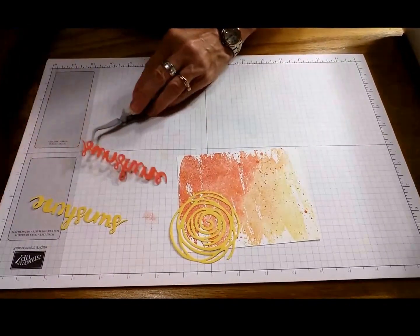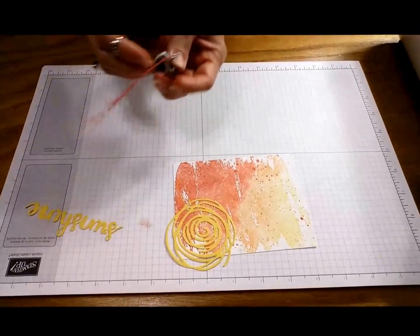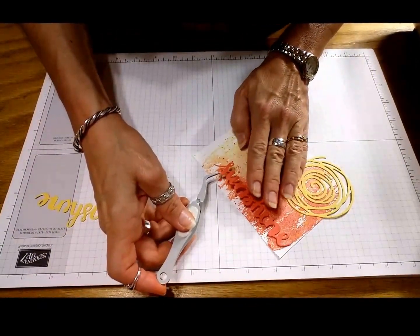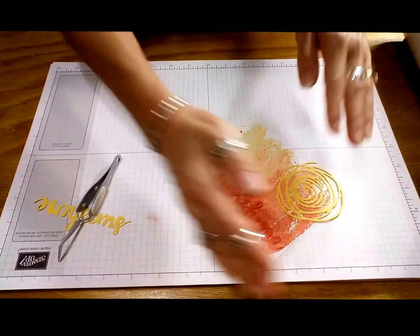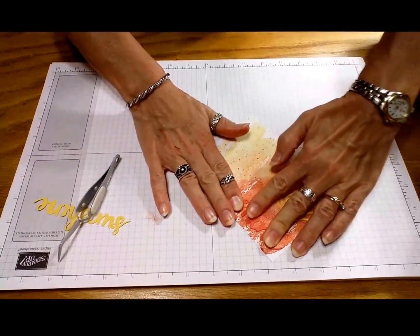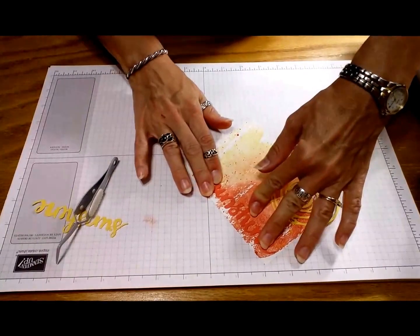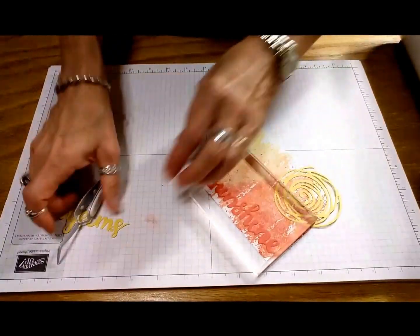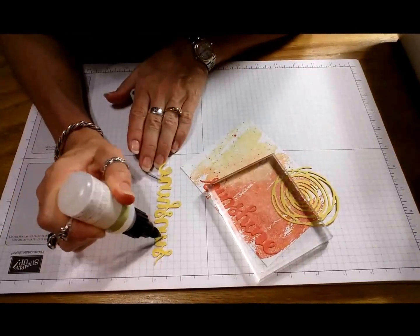I cut out an additional sunshine word, this time out of Tangerine Tango. I decided the yellow was just a little hard to read, and so this way I'm going to give it a shadow, and it's going to make it bounce off the page a little more. So I'm adhering that orange Tangerine Tango sunshine word first, and here's where I realize I should have that acrylic block. I'm going to let that dry, and then I will put the yellow version over it, and I'm going to apply the yellow version just slightly to the right and a little lower so that you can see the orange peek through as sort of a shadow.